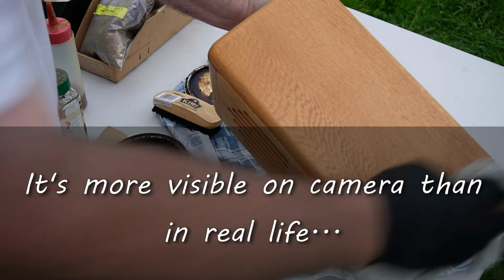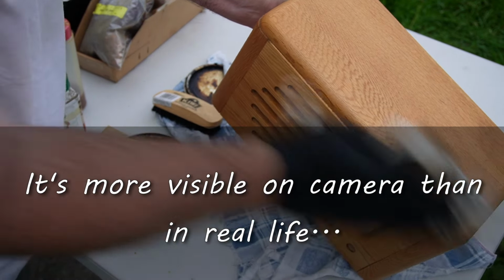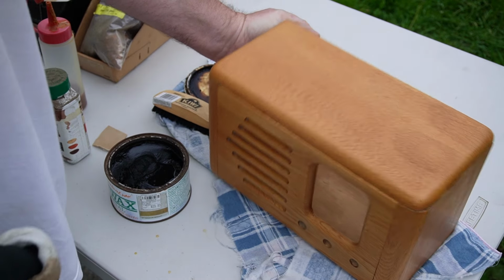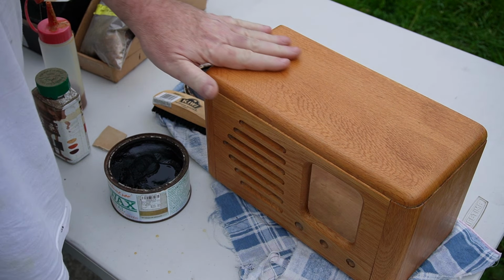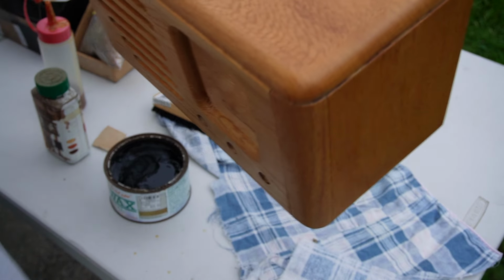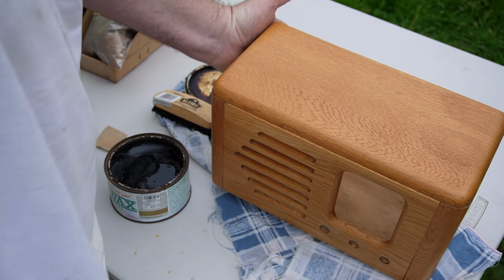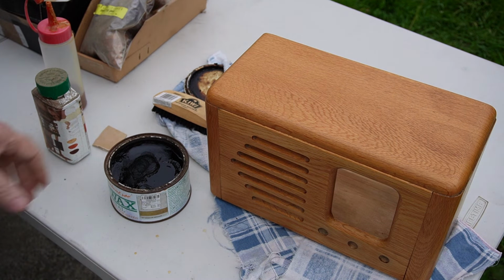Staining is still there, but it's pretty hard to see. That finish is nice, and sniff test. Smells nice. Actually smells really nice.